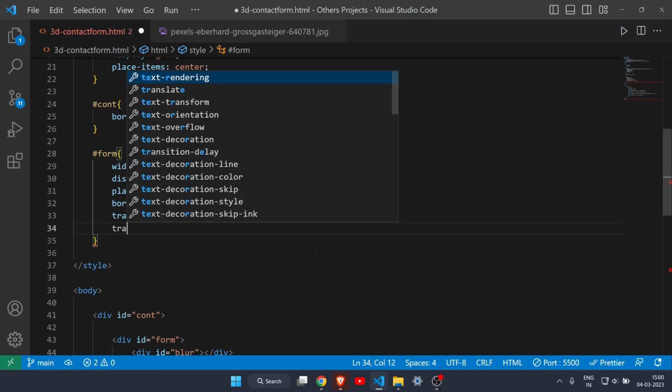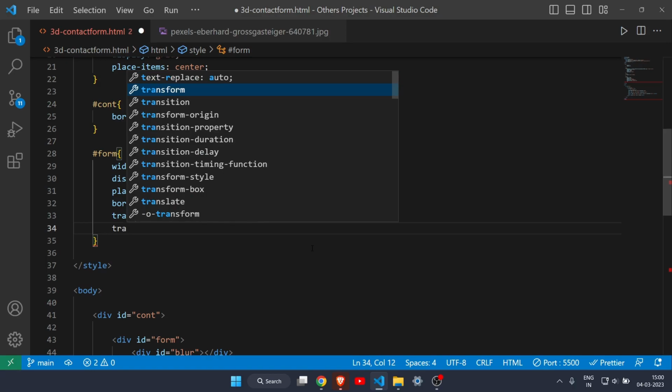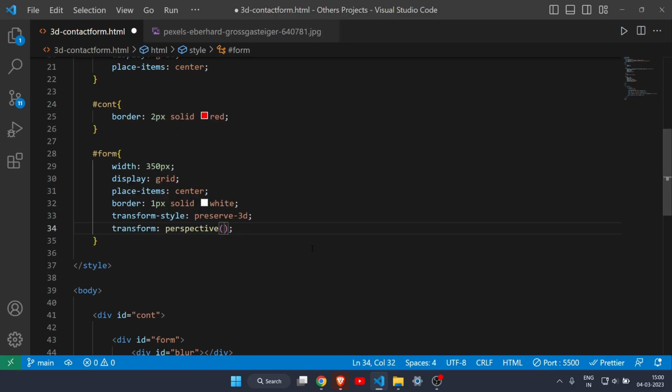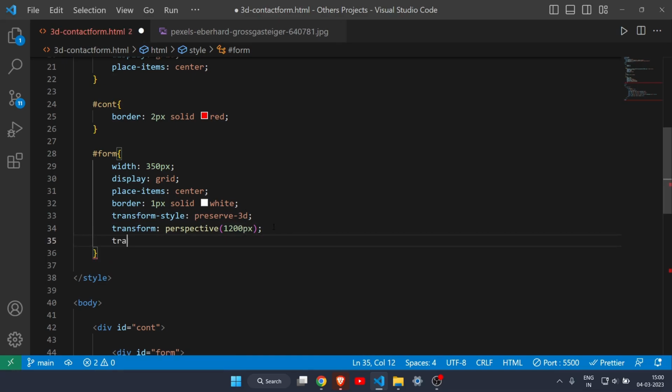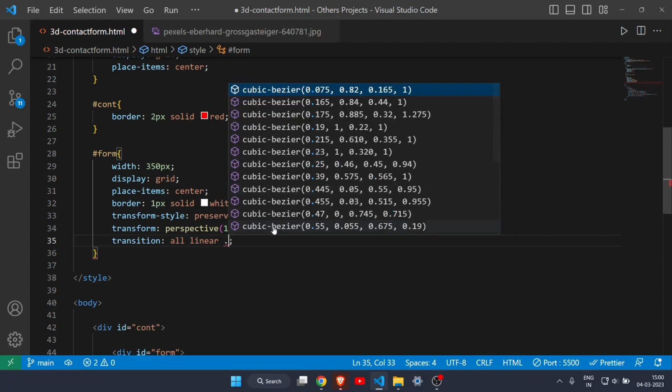And then I will write transform, then perspective here, and you can give any value, but I am preferring you to write more than 1200. So you can write here 1500 or 2000 pixels also, but 1200 is fine. Alright, and lastly I will write the transition also. So transition all linear, and let's say 0.1 second.